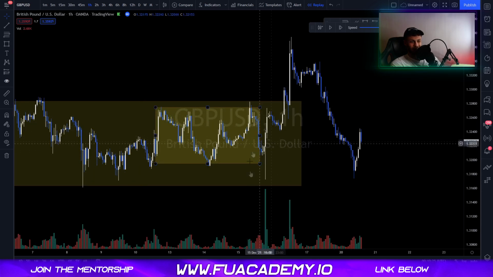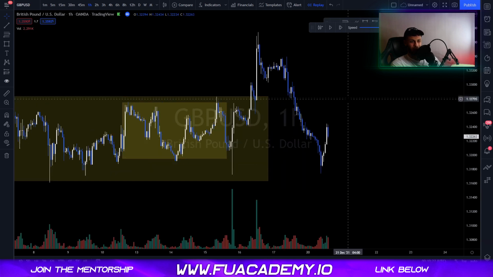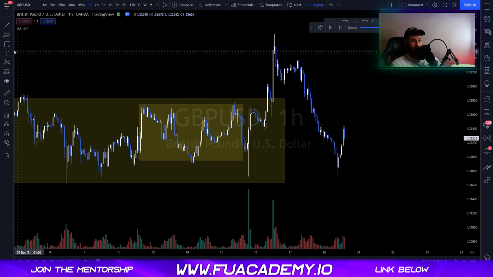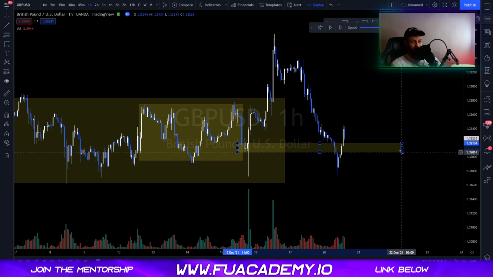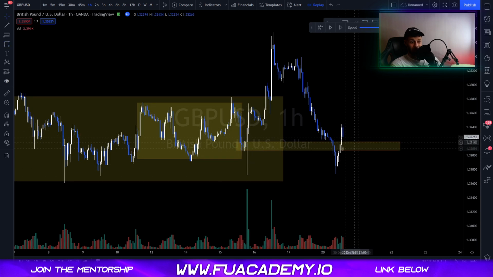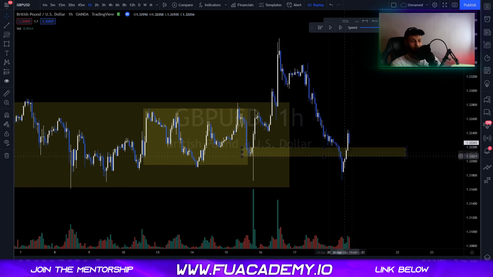Okay, I want to see price retesting this area before making a move. Now obviously the area I would be looking to buy from would have probably been here, and in that scenario it would have clapped me. I'm looking at it from a realistic perspective, and this is what I would have done. I know if I was trading this setup, I would have taken a loss here, because that would be the area.